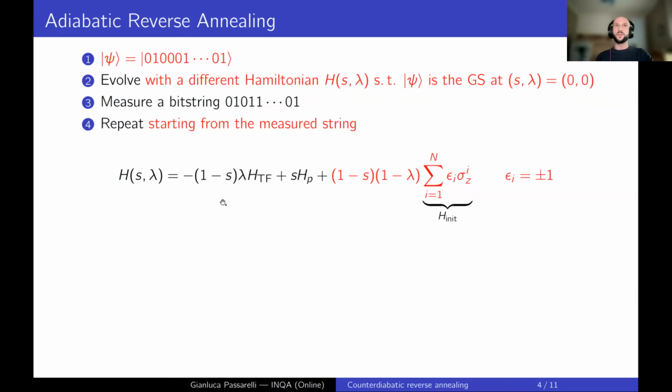And as you can see, the remaining part of the Hamiltonian is quite similar to your standard quantum annealing Hamiltonian. The only difference is the fact that the transverse field Hamiltonian has this additional term here. So the coefficient of the transverse field vanishes both at t equals 0 and at the final annealing time. And so it means that this coefficient must be a non-monotonic function of time. And this is the footprint of reverse annealing. This is why this is called adiabatic reverse annealing, even though it's just a regular adiabatic protocol. And what's the interest towards this kind of reverse annealing?